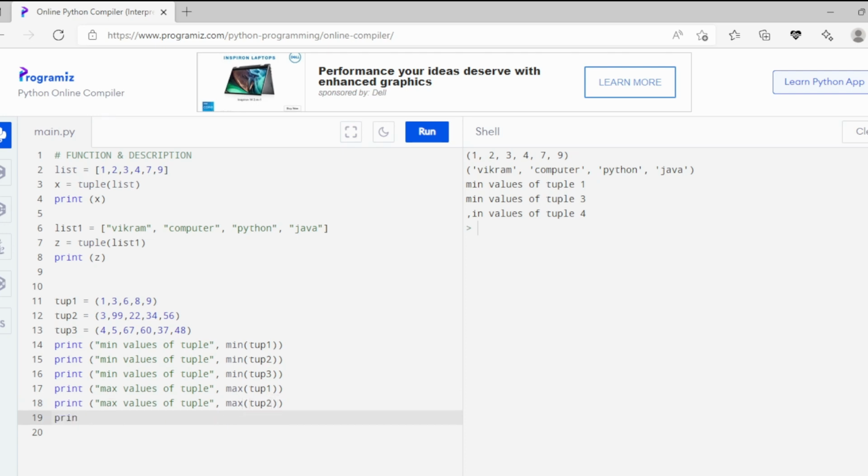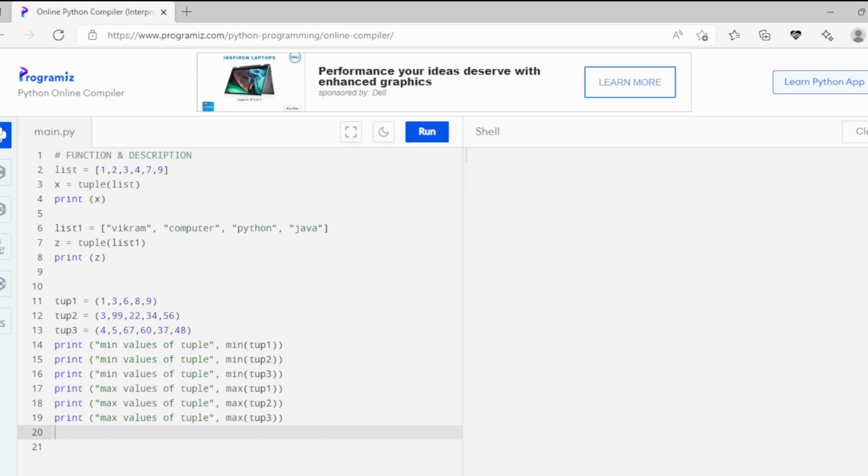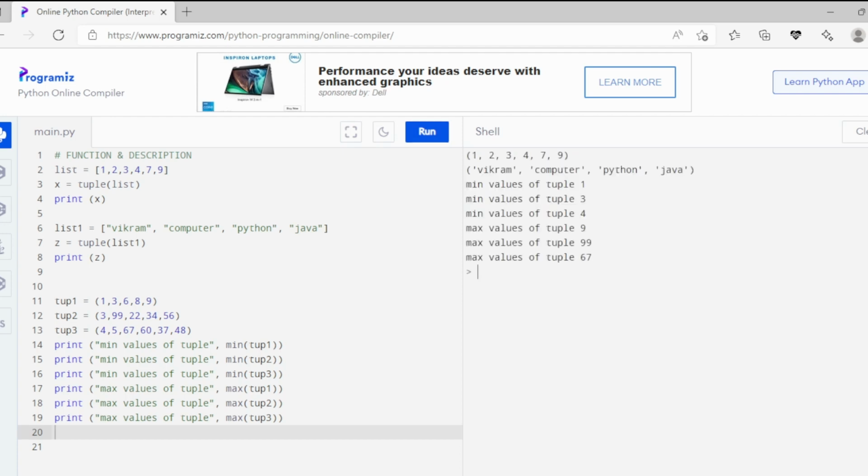Print max values of tuple, max tuple3. Now if we run this file, we will get the maximum values. So here the maximum values are 9, 99 and 67.